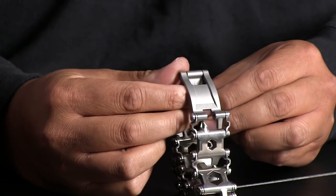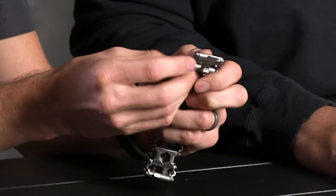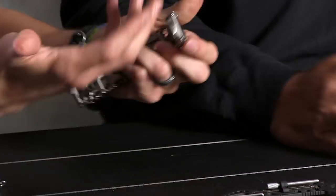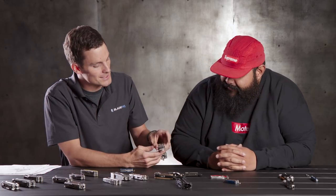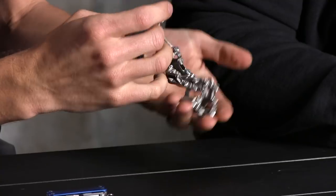Yeah, totally. This thing is built to work. Can I point out my favorite on this whole thing? I like the seatbelt cutter right there. It's nifty. Because if you were in a car wreck, this is not going anywhere, most of the time. It's going to be on your wrist, assuming everything is all right, assuming it's still on your body. Yeah, exactly. Let's just be real here. But I think that's a cool feature. You've got a glass breaker on there. It's kind of an emergency anything tool.